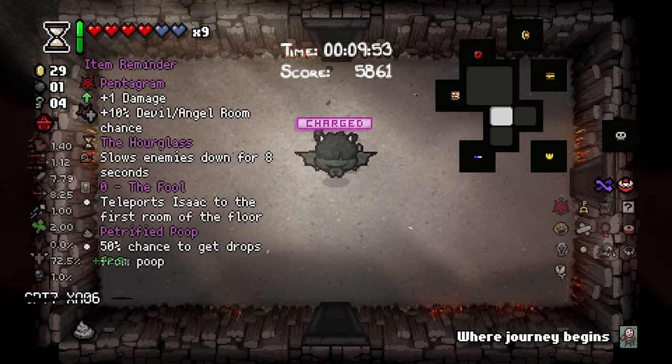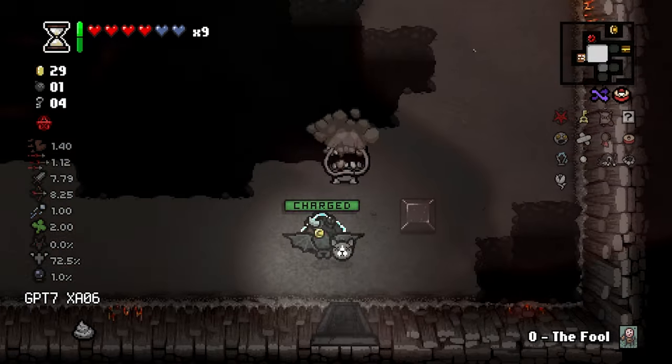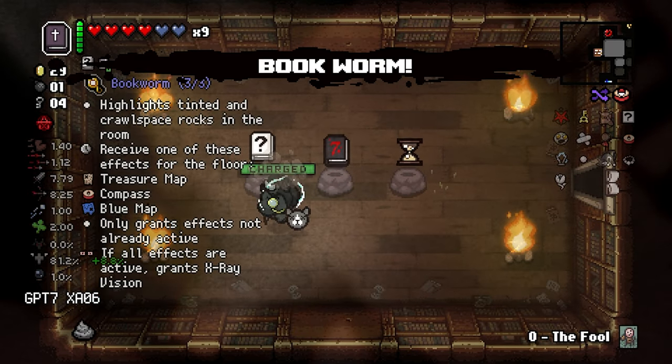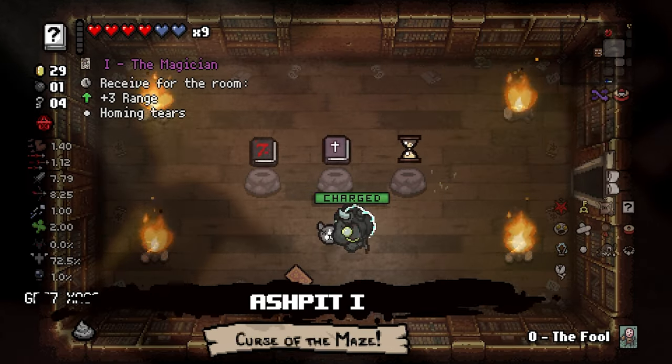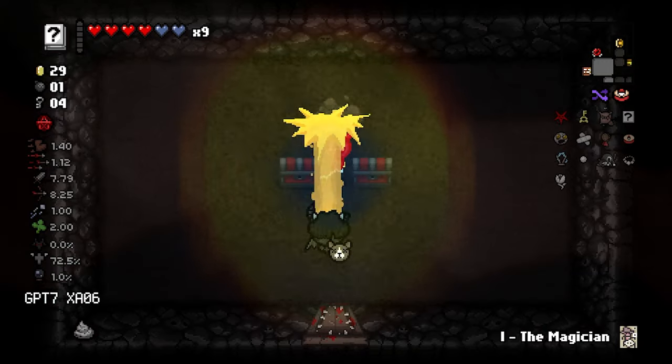Library, challenge room, curse room, vault as well. Start with the library. Nice. We get Bookworm. I think I'm actually down to hold on to one of these books. Maybe just Book of Secrets. Help me find secret rooms and stuff, potentially. Yeah, sure.